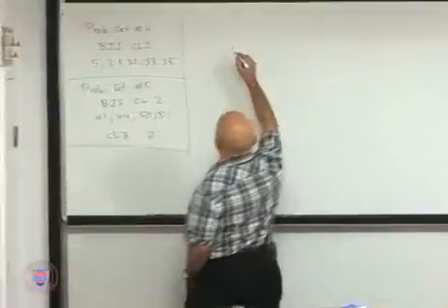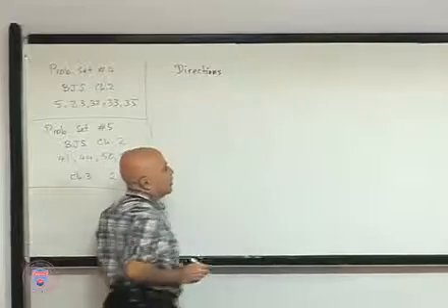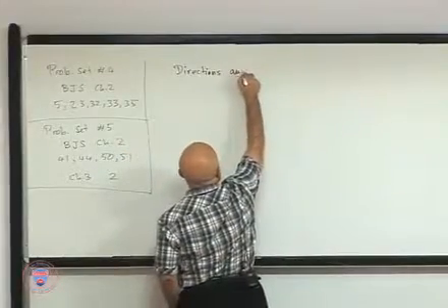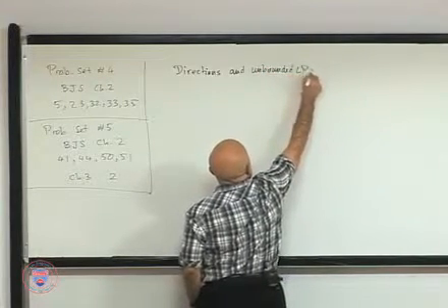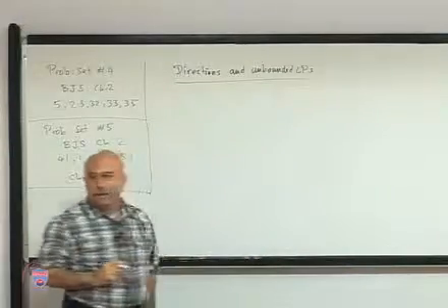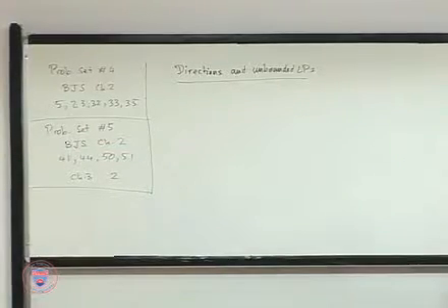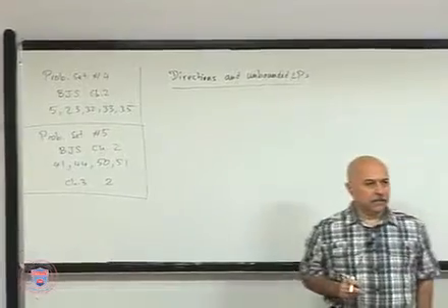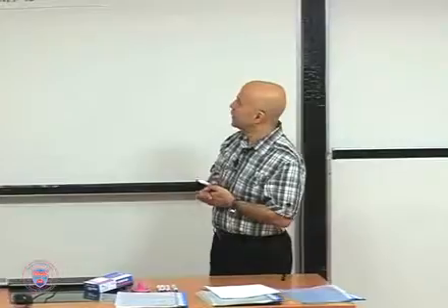I'm going to continue a little bit with directions. And let's just talk about unbounded LPs first. Remember, the direction of a polyhedral set or a convex set is any non-zero vector D such that if you pick a point in the set and add a positive or non-negative multiple of that vector to the feasible point, you still continue to stay in the set. That's the definition of a direction.